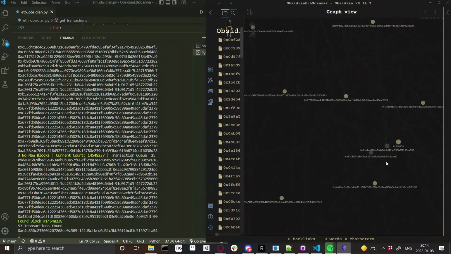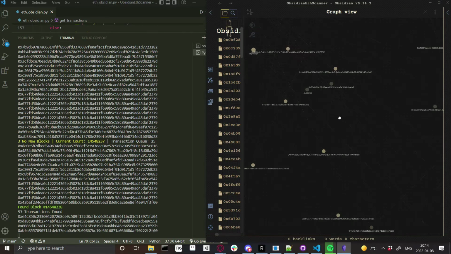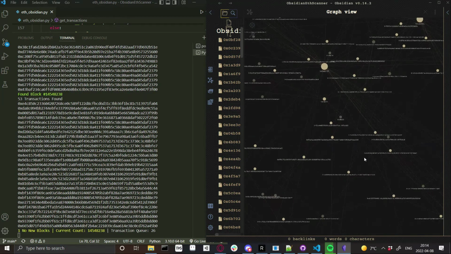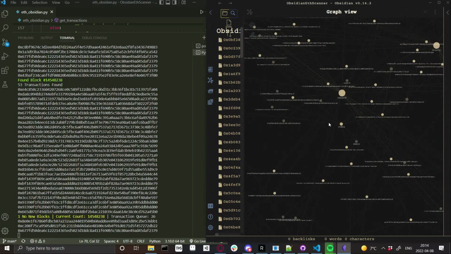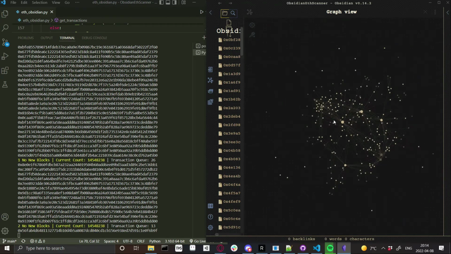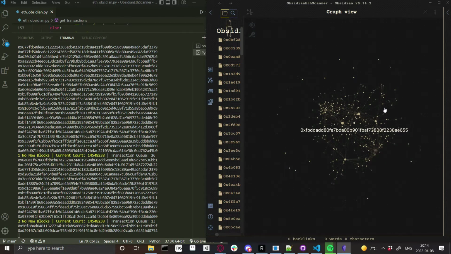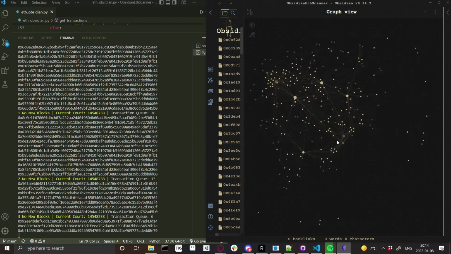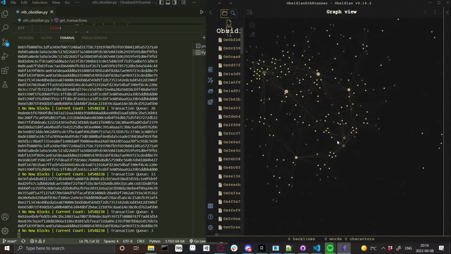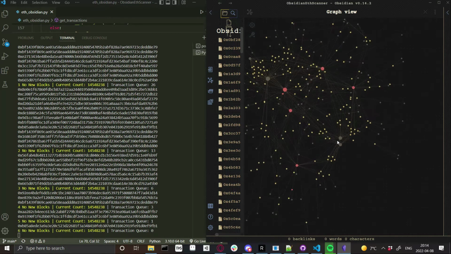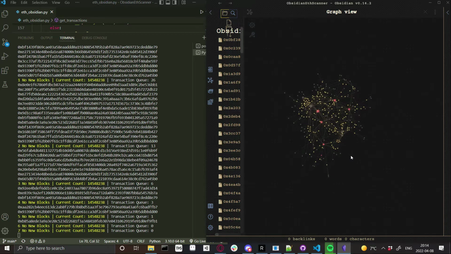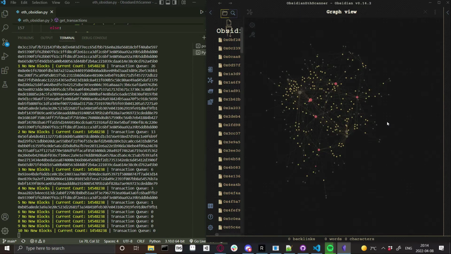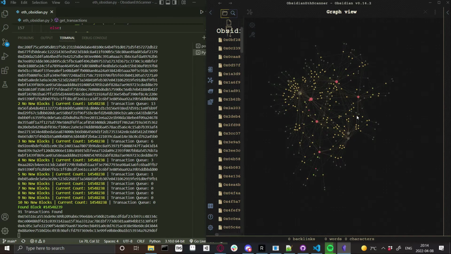Right, and then gray dots, sorry, I forgot to mention this at the beginning, but gray dots are account files that don't have any information in them. So green files are miners because they have information in them, but the other gray dots that are just floating around are account files that don't have any information stored in them because I haven't stored any. Obviously, that account exists on the blockchain and probably has Ether in it, but I just haven't implemented the functionality yet to actually retrieve the amount of Ethereum in the account and write it down.